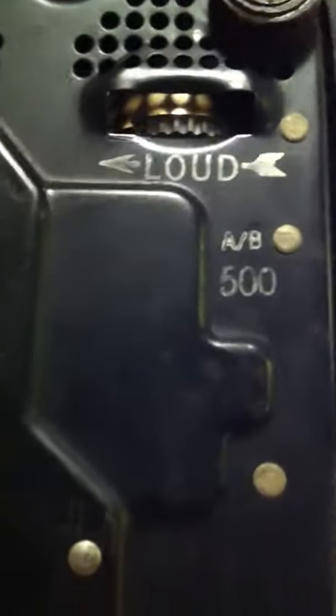Now I'll let you see the bottom for the dates. All the later 500s were marked at the top — their date, model number, and model code would be right there. The earlier 500s were marked AB instead of CD like the later ones, A being manual and B being dial. On this one, the date is down at the bottom, which is one of the easy ways to distinguish these. It's marked 1250, 500 AB.